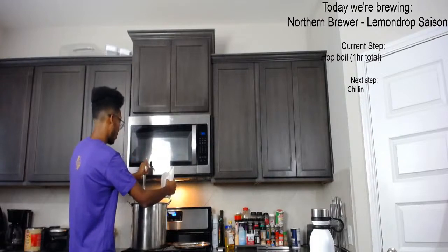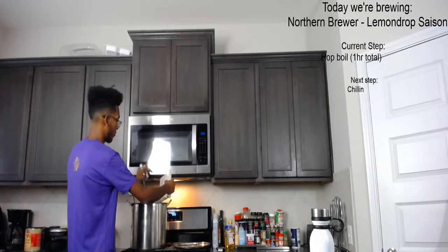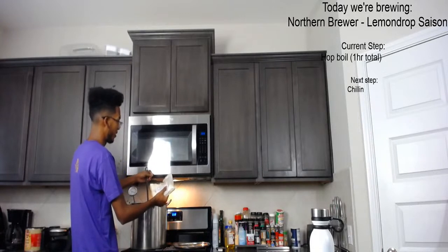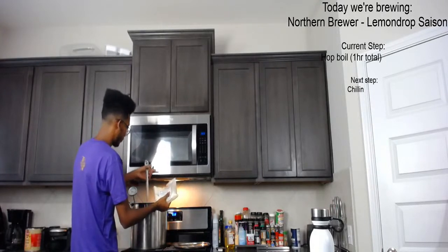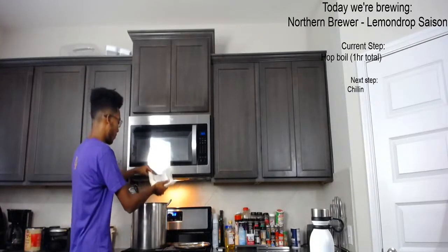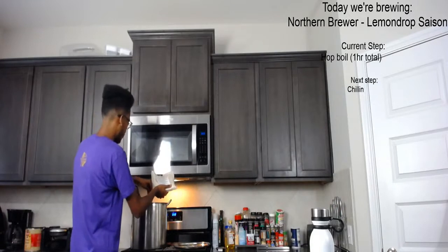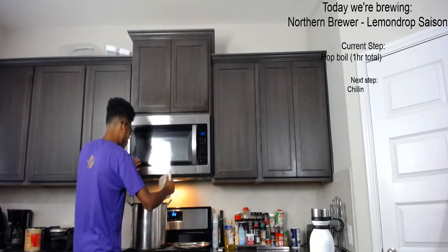Come on, let's get going. There we go. Nice circular rotation. My arm is getting tired, so it's getting a little harder to stir, but what is pain, right? What is that? Time to swap arms. Throw that in there. Wow, it's breaking up really, really easily in this heat.